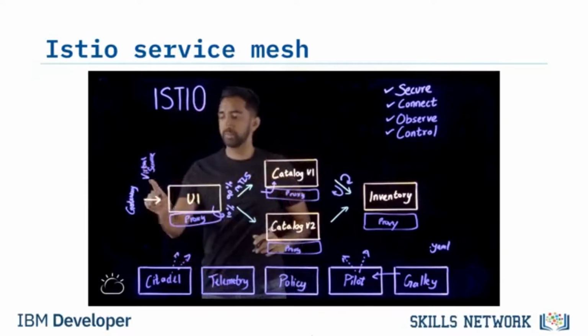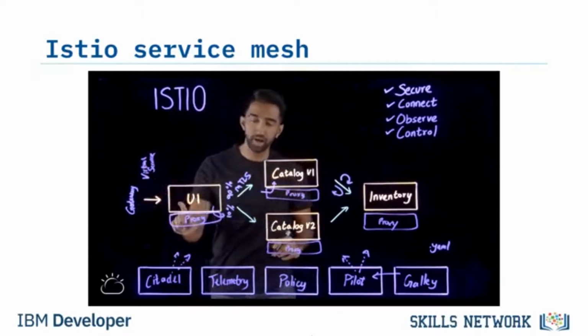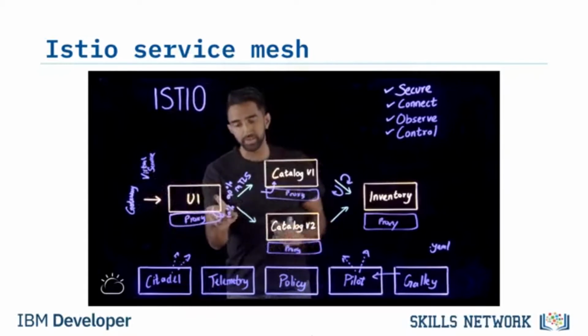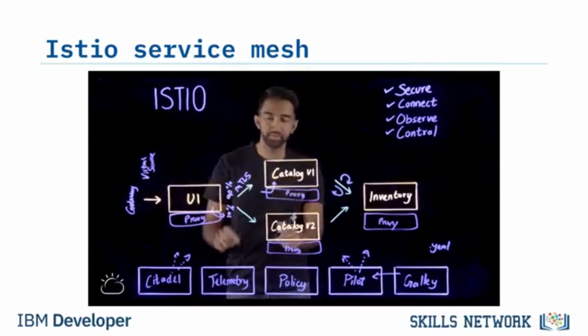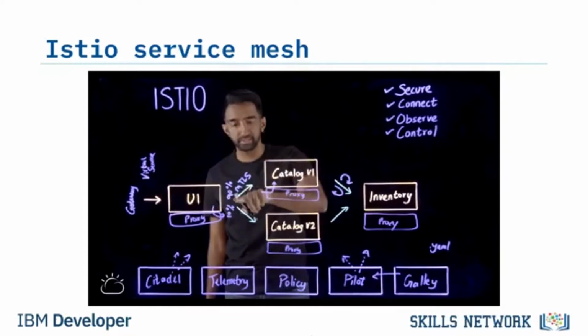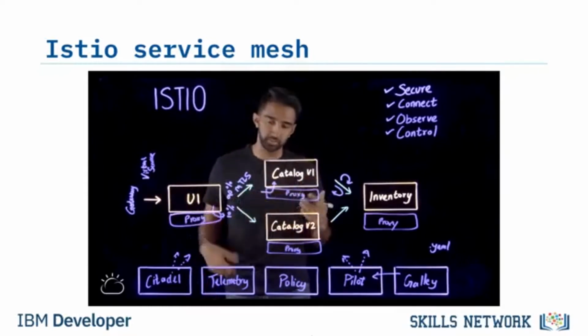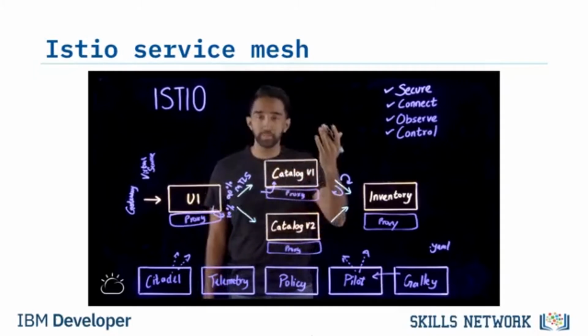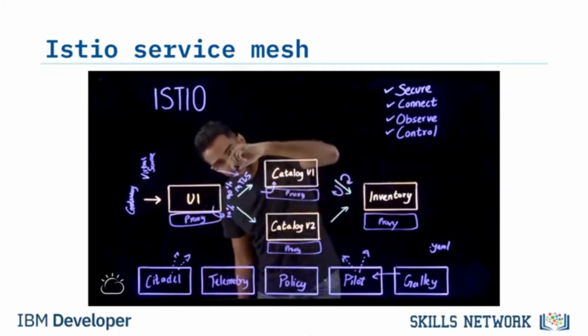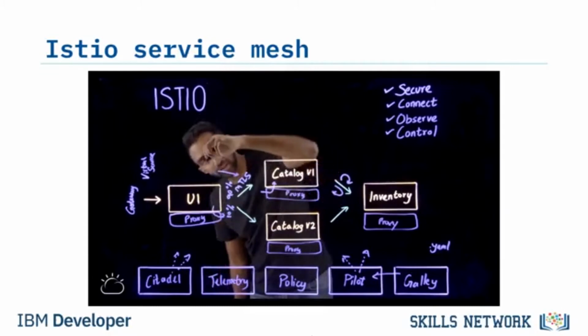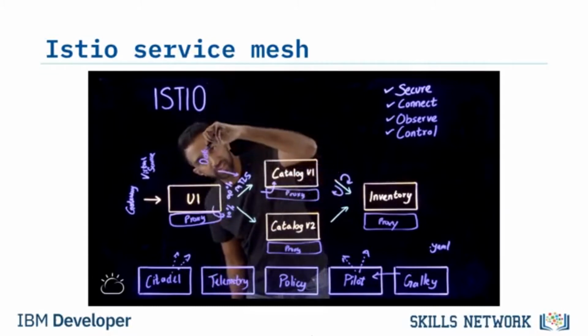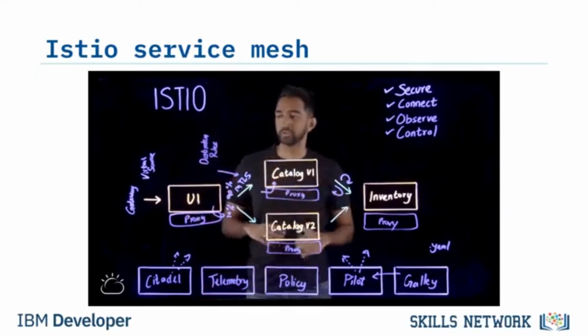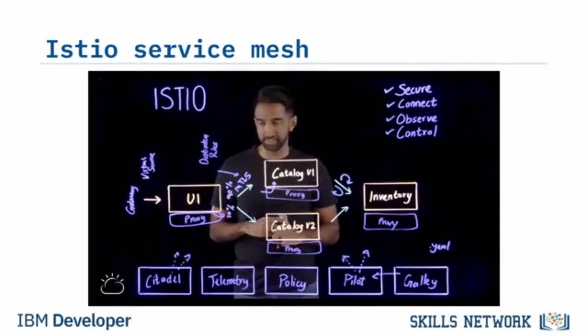A virtual service can be bound to a gateway and direct traffic to UI, or it could be bound to a service and then direct traffic to your other services, where you can apply policies like 90% and 10% traffic split rules. Once traffic is routed, you can apply rules on top of that traffic, such as TLS settings or circuit breaking, and those are done using destination rules. And those are the three main resources you need to know about Istio.